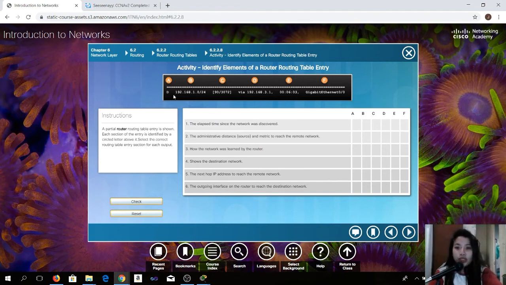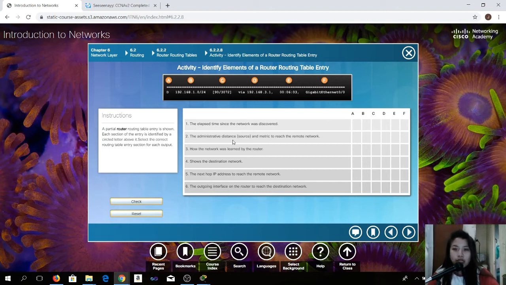A refers to D, B refers to 192.168.1.0/24, C refers to 90/3072, D refers to via 192.168.1.3.1, E refers to 603, F refers to Gigabit Ethernet 0/0.